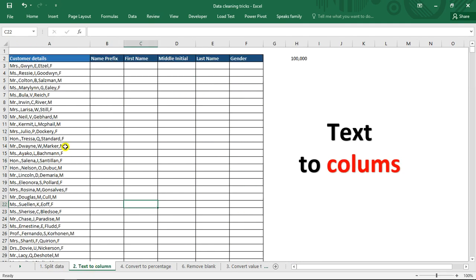Okay, let us go to the second one that I call text to column. Sometimes we get data from the internet and it looks like this, and I can't do anything with this. So all you need to do is transform your data. We have a delimiter right here, that is a common delimiter. We can either use Power Query or we can use just normal Excel to have this done.